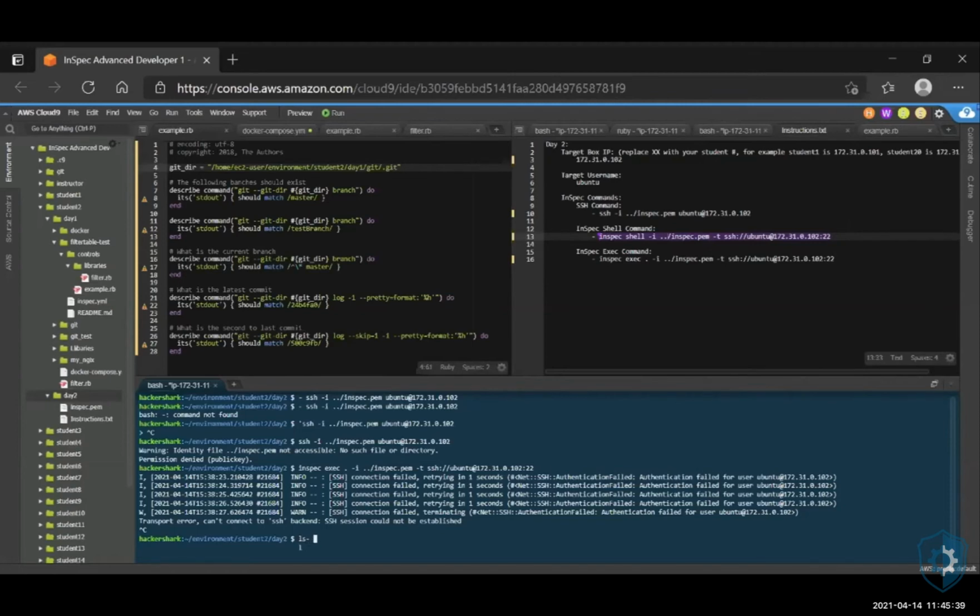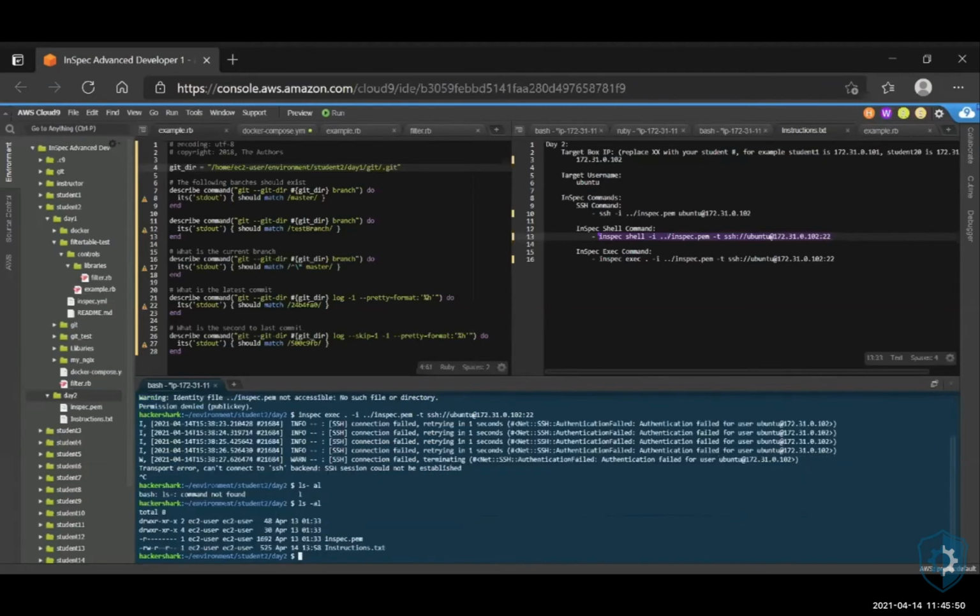Well, ls space and then -al. Oh, it's in the current directory. So if you do the up arrow to get your inspec exec command again, just delete the // for the inspec.pem. Yep, right there.